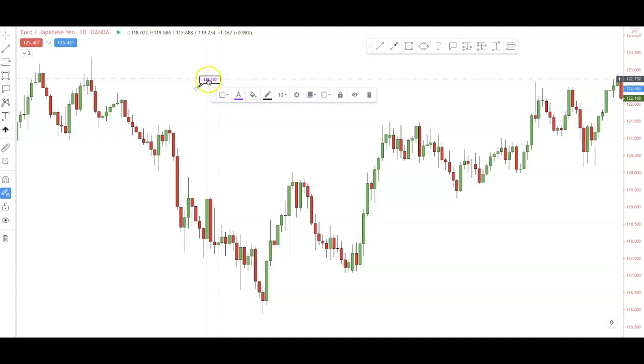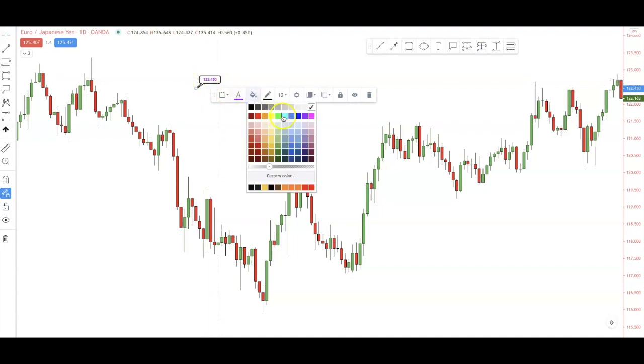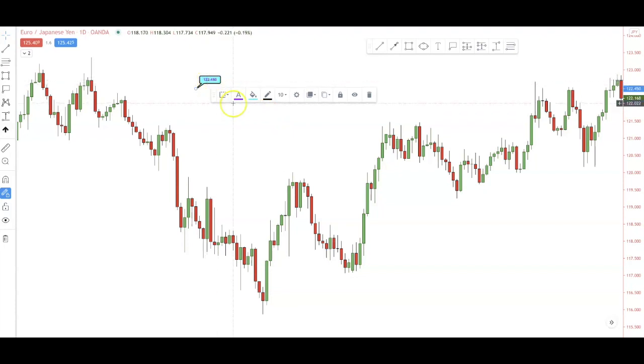And let's say I wanted the inside to be a specific color. Let's say I want it to be baby blue of all colors. And as you guys can see, the inside changed to baby blue. I'm all about customizing price charts, right? One of the reasons why I'm all about customizing your own price chart is because you have to look at it every single day, and you want it to be appeasing and appealing to your eye. You can keep it as plain as you want. You can keep it as lively and colorful as you want, right? So this is the price label tool. Now, I have my price label tools categorized per color, per time frame.